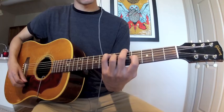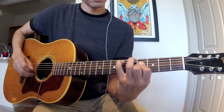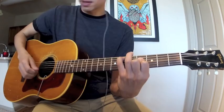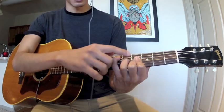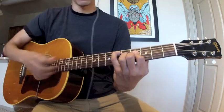So I hear him on the recording going back and forth between these two chords. The first time I hear it, I hear the 6th fret on the A string, 4th fret on the D, the G, and the 4th fret on the B string, and then an open high E. And it's kind of tricky to play it like that. So how I play it is I basically bar the D and G strings with my index finger, and then I play the B string with my middle finger. That way I'm able to hit that high E when I can. It's a little bit tricky.